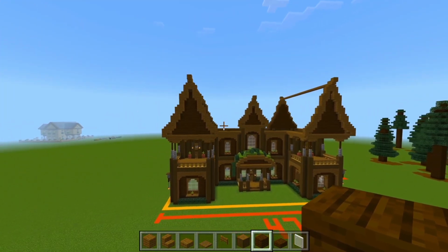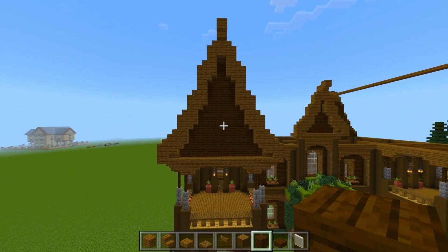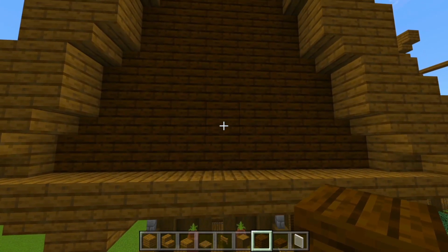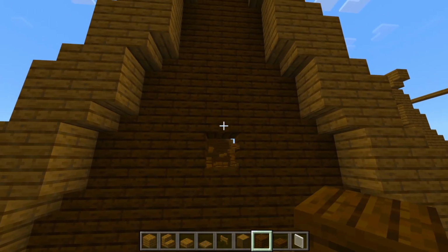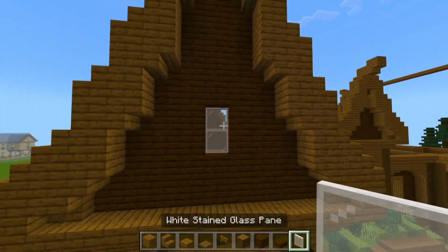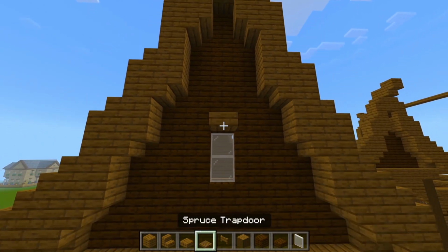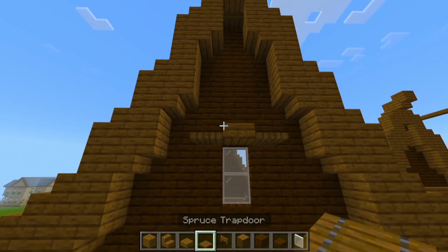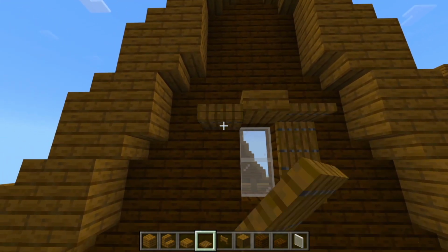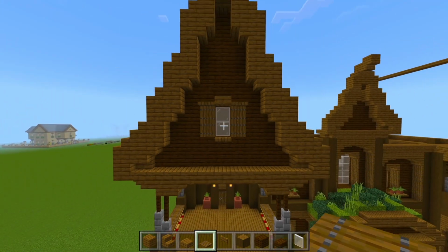And now we are going to have some small windows within these bigger shapes here. So right down the middle, starting at the bottom, we're going to leave these 2 spaces. So starting on the 3rd space, we're going to carve out 2 here. You can then fill that in with the white stained glass panes. And now we'll have a spruce slab at the top with a spruce trap door on each side. And then we'll have some more trap doors on each side of the window going down, and then 1 more trap door in front of the window like that.